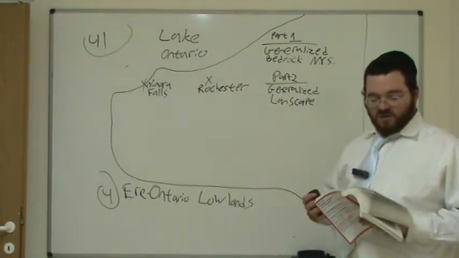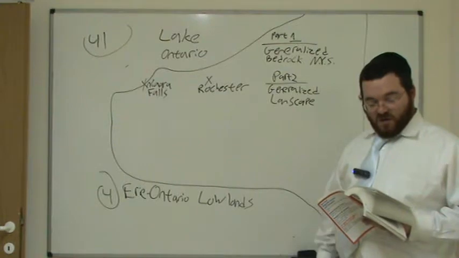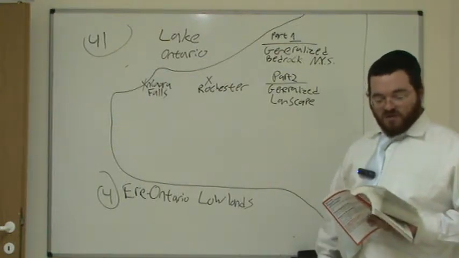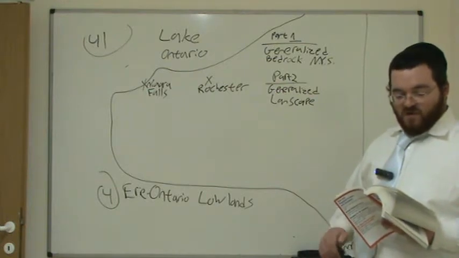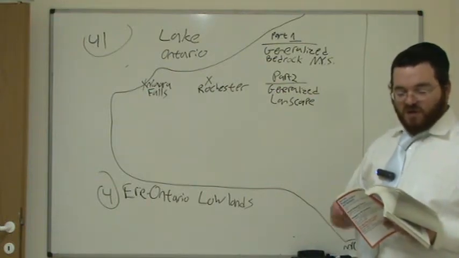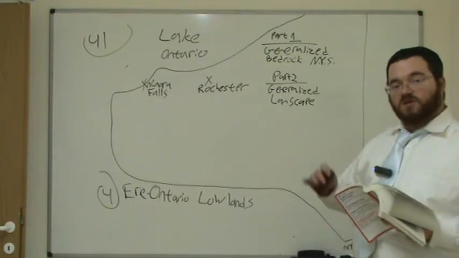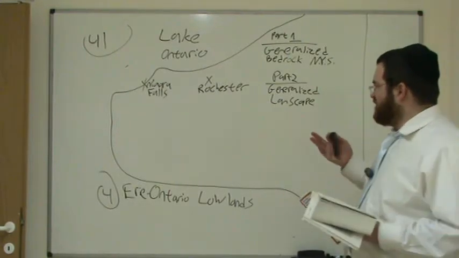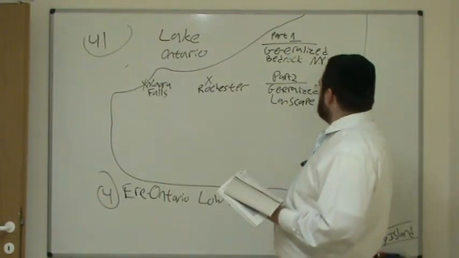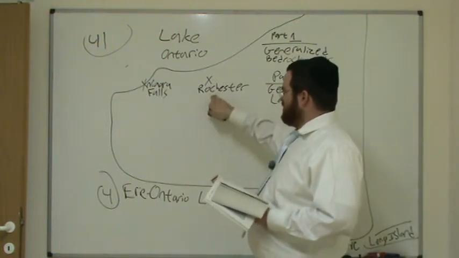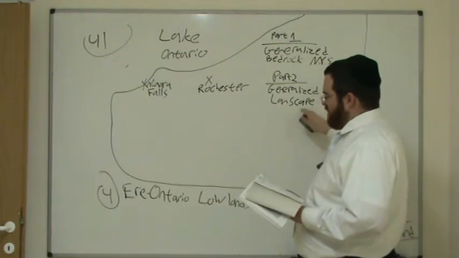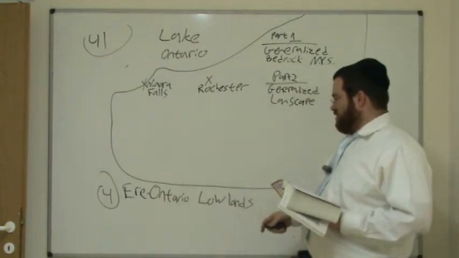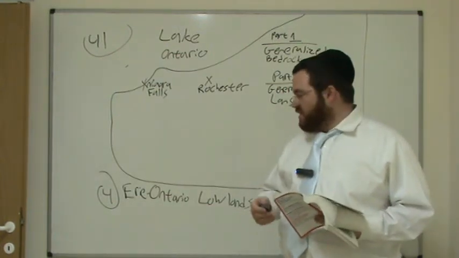Base your answers to questions 38 through 41 on the contour map below, which shows a hill formed from glacial deposition near Rochester, New York. Near Rochester means the Rochester area, and we saw on the generalized bedrock map, this is Rochester near Niagara Falls, and on the generalized landscape we saw it was in the Erie-Ontario Lowlands. So the correct answer to 41 is answer 4.